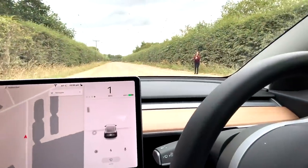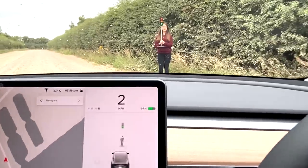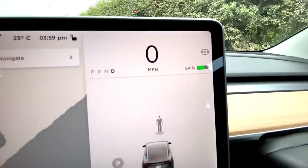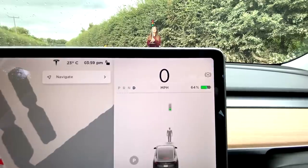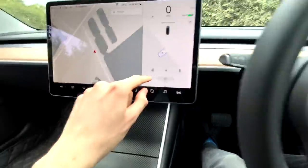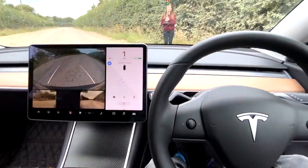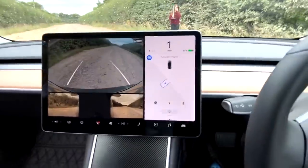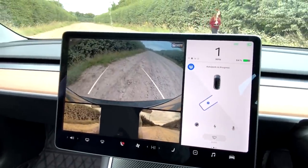Could you move over to the other side of the road? Let's see if we can create another traffic light. The traffic light moved slightly. It seems like the traffic light stays, which makes sense because traffic lights don't move in real life. So if the Tesla thinks the traffic light is in a specific location, it's going to keep showing it in that location. There's the traffic light above you — and it's on green! It's also letting me park, so I might click it and see where it wants to take me.